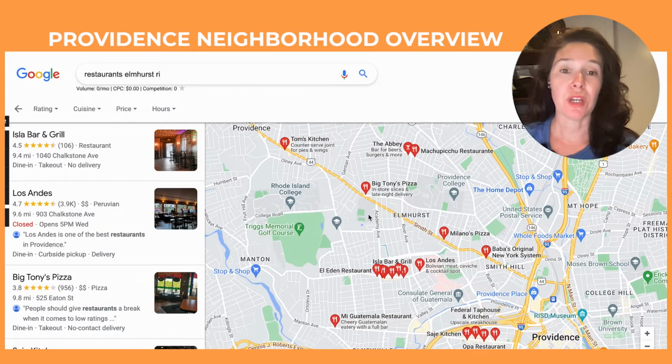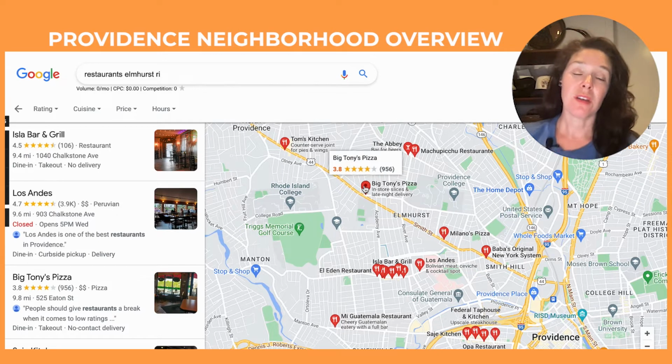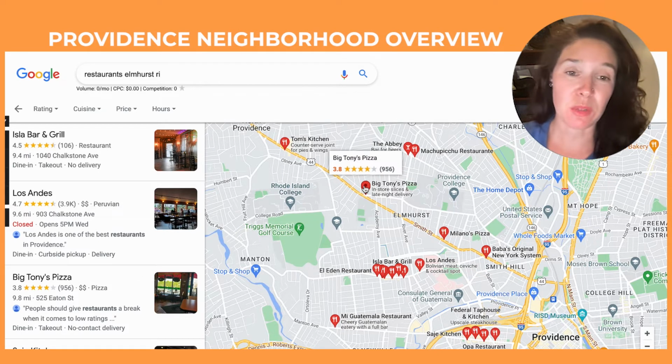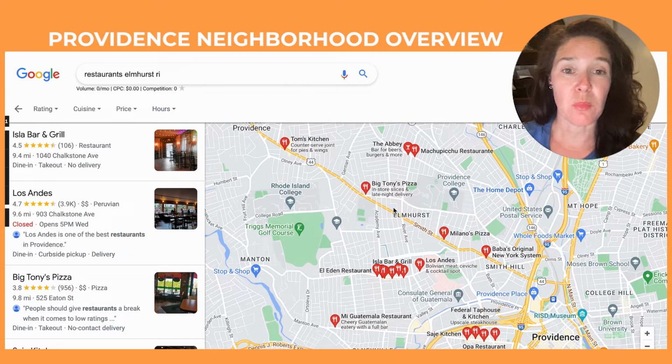able to walk to. There's also Big Tony's restaurant, Big Tony's Pizza. They've got great pizza and great sandwiches. And then there's also a few bars. There's the Elmhurst Pub, there's the Abbey. So, there's different things that you can walk to, and I think that's really important in a neighborhood.